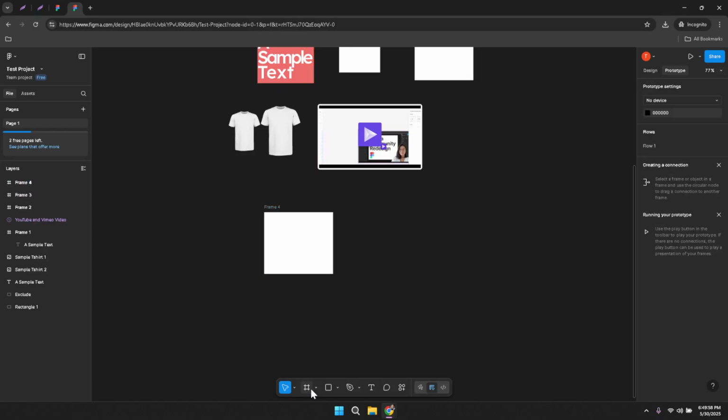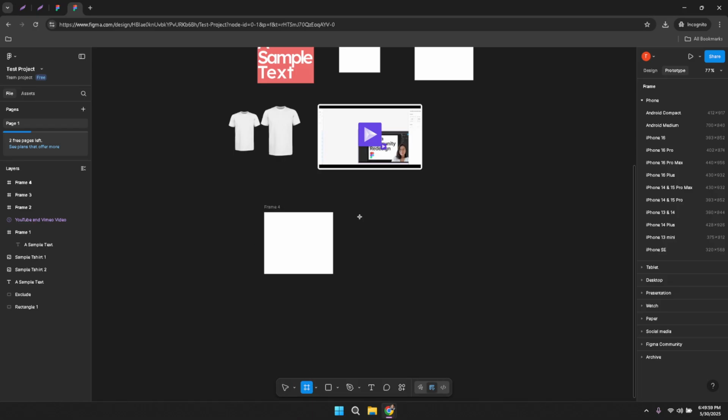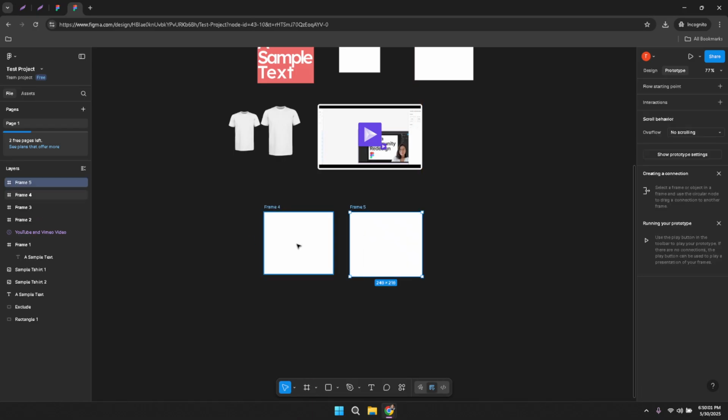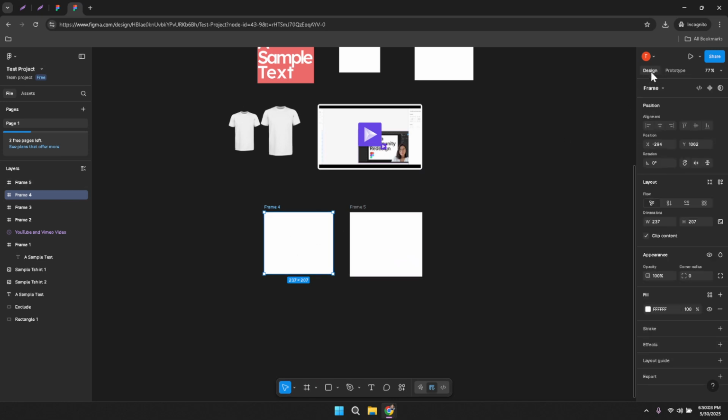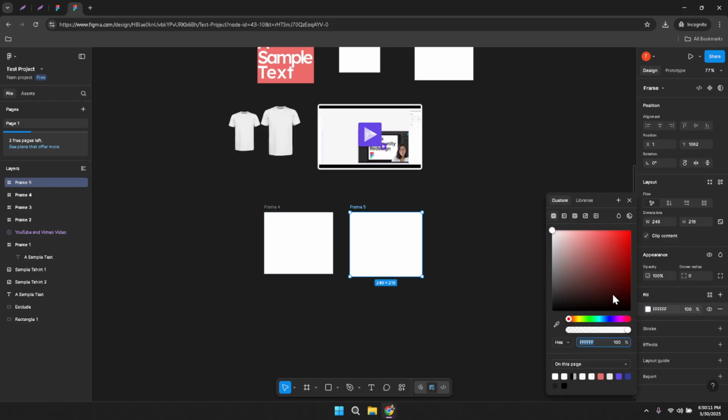Now that you have your frames ready, click on the first frame to ensure you have selected the correct element to work with. With the frame highlighted, direct your attention to the Properties panel found typically at the top of the interface. In the Properties panel, you will switch to the Prototype tab. This is a vital step because it is here that you will create the interaction between the two frames. The prototype setting allows you to define transitions and triggers to simulate a functional user interface.